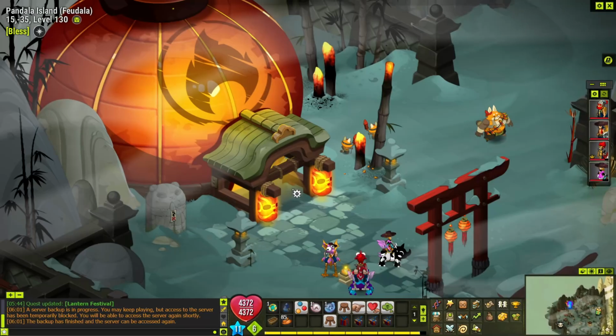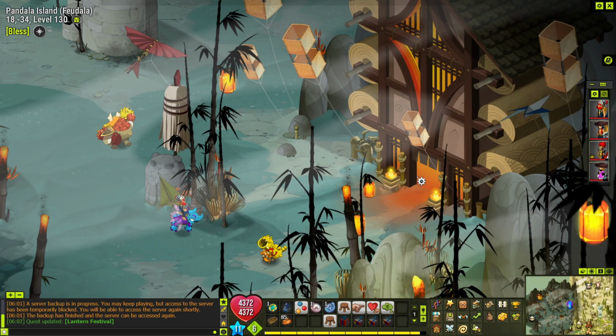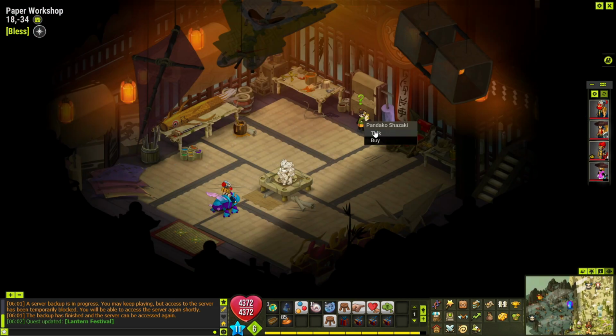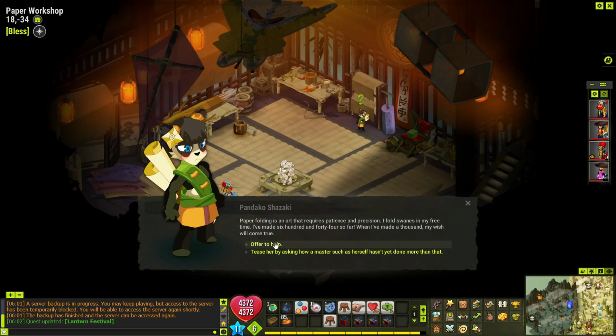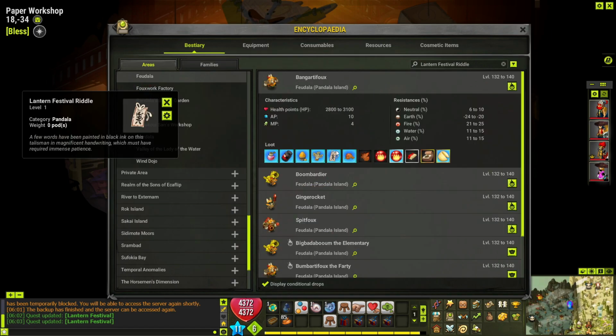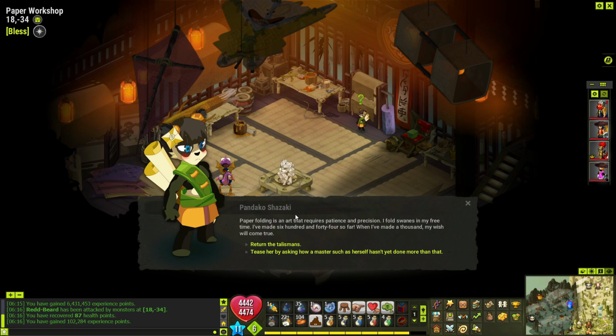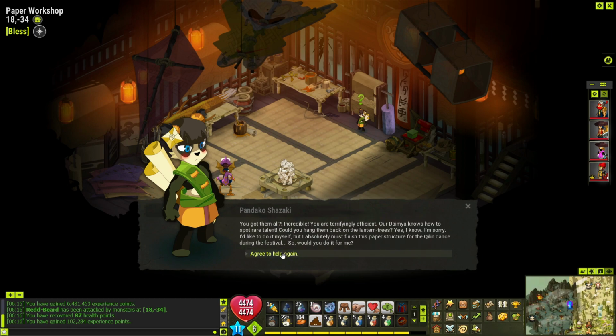Go inside the temple at 15, -35 and talk to Uzalan. Then head over to 18, -34 and talk to Pandaku Shizaki. Select offer to help. You need to drop 8 Lantern Festival riddles, and you can drop these by fighting the Firefox enemies. Once you have 8, go back and talk to Pandaku again at 18, -34 and return the talisman.